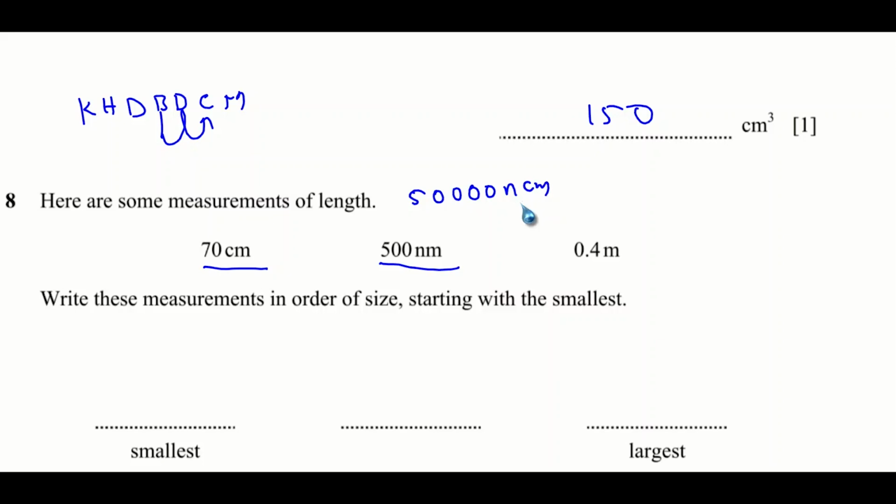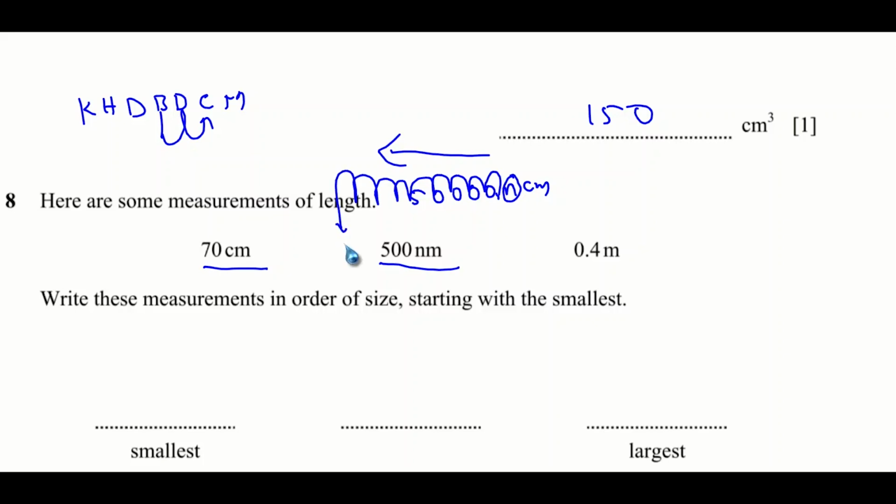centimeters now. So the last thing is to remove this nano. This nano is multiplied by negative 9. That means we shift the decimal point backward towards the left-hand side, by 9 times. So let's start from here. This is the location of the decimal point currently. So if you have 1, 2, 3, 4, 5, 6, 7, 8, and 9.